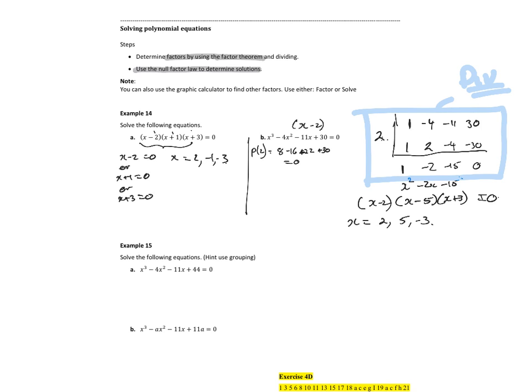Solve the following by grouping. Grouping is a way we should really look first, especially if it was a tech-free. So, and the way to tell the grouping might work, 4 times 11 is 44. So 1 times 4 times 11 is 44. So that's a good hint. So if I take x squared out the front, that gives me an x minus 4 in that first term. Take 11 out the front, I get x minus 4 as well. So it factorizes to x squared minus 11, times x minus 4.